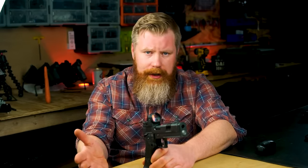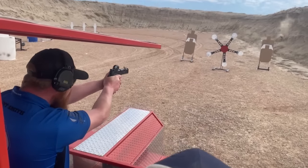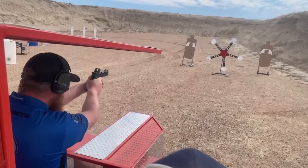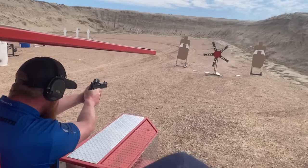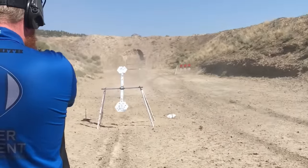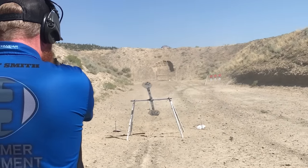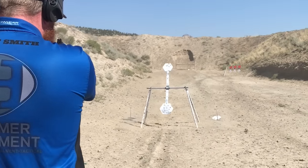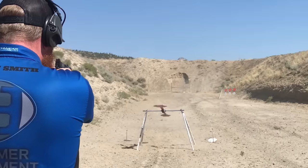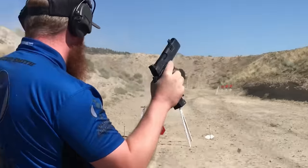Let's talk reliability, maintenance, and issues. I cannot say that this gun has run flawlessly, but it's been really close. The most common issue as far as reliability goes was a failure to go into battery — and by most common, I mean it happened maybe five times in the past 16,000 rounds. The next most common was light primer strikes, which happened twice in a row while trying to shoot a pistol spinner at a major match. That sucked, but it hasn't happened since — that was probably 12,000 rounds ago. Honestly, shit happens.